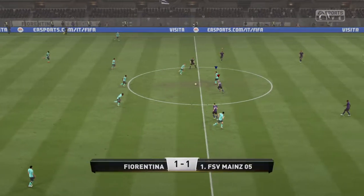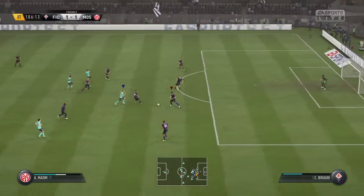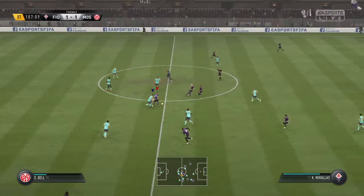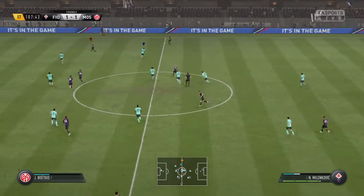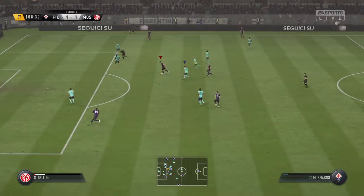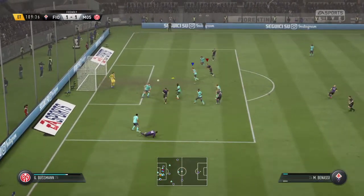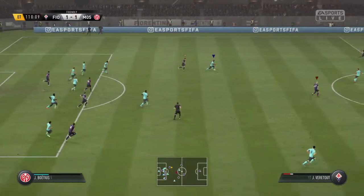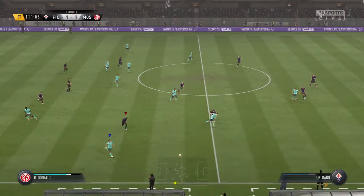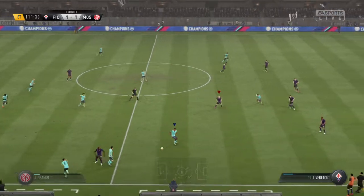Here we go with a second period of extra time. The tackle goes in — Gabo Kevin Morales. An incisive pass. Shot's on here — here's a chance, goalkeeper exposed! Defender did well to get to it but hasn't really finished the job — getting the ball back and thinking attack straight away. Still don't know how he kept that out, Martin — what a stop to keep this all square!